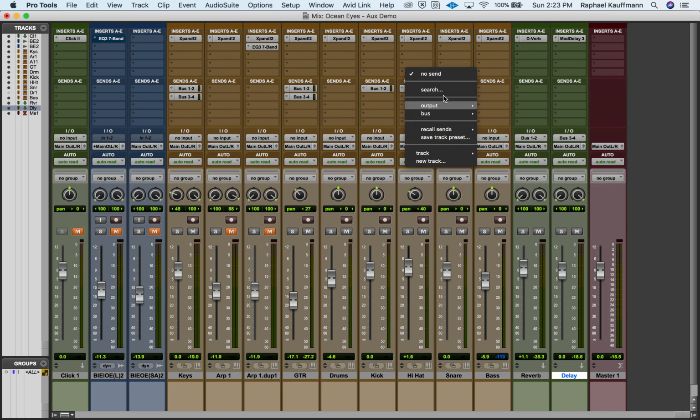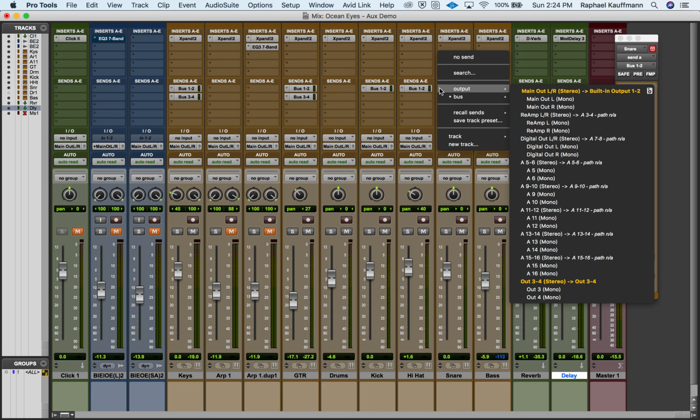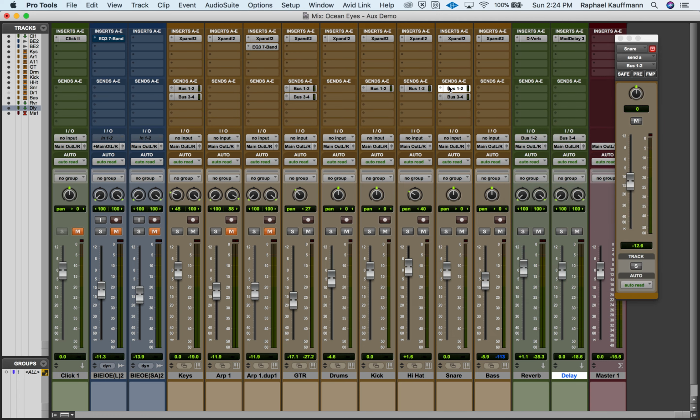That shouldn't be happening. All right, I'm not going to bother with that right now. But if you right click on this, you can name it. So it'll be called reverb instead of, let's see. Why can't I control click? Should be working, and it's not.